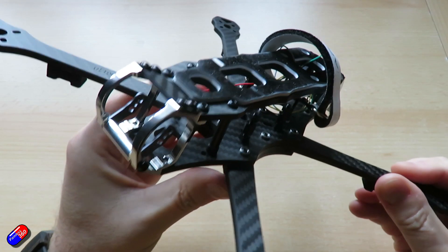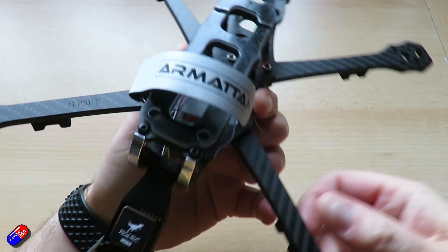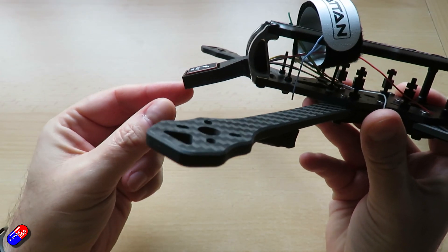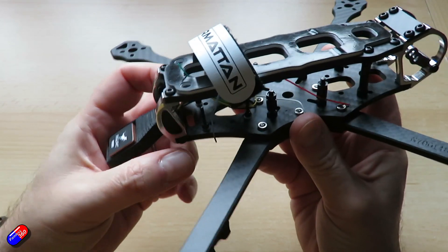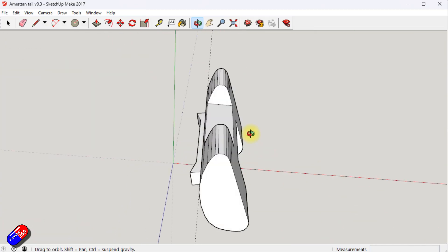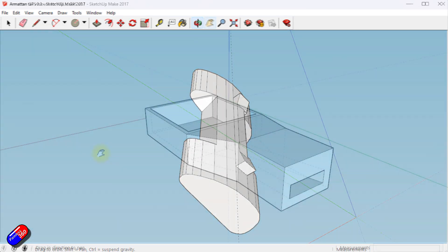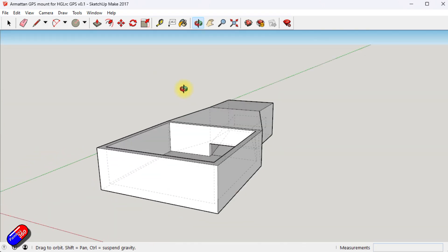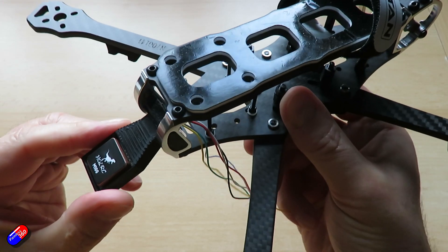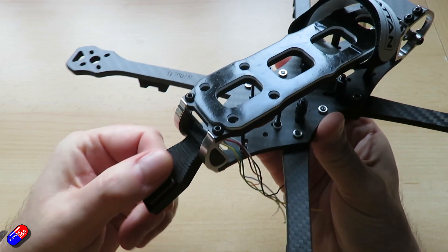The first thing to figure out is: can I get a GPS onto this frame? The GPS mount isn't available at the moment — hopefully Armatown will bring one out — and I need to preserve as much physical room inside the body as possible. Because there wasn't a GPS mount available at the time of recording, I jumped on SketchUp and just made one. There's a little piece that goes between the two metal brackets at the back with two pieces — one for a GPS antenna and one for a custom antenna mount setup as well.